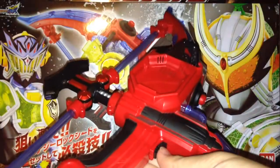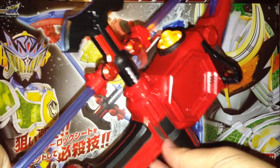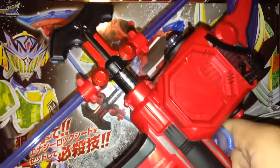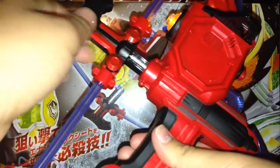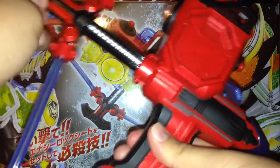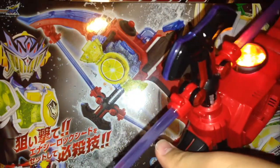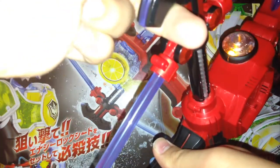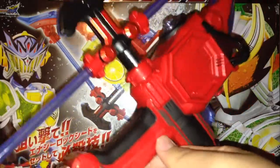So, for those little blade attacks, you push this button. Those two slashing sounds. And saying this ahead, it doesn't activate any special sounds when you have a lock seed because the button over here doesn't move. But it does when you pull the thing. And then if you actually get it in the red zone, because there was a red light, you get an exploding attack, which is awesome.